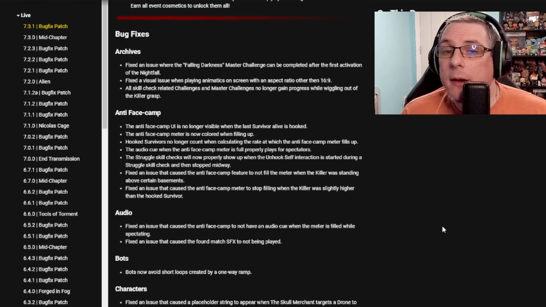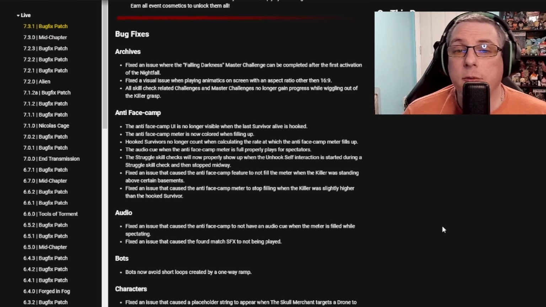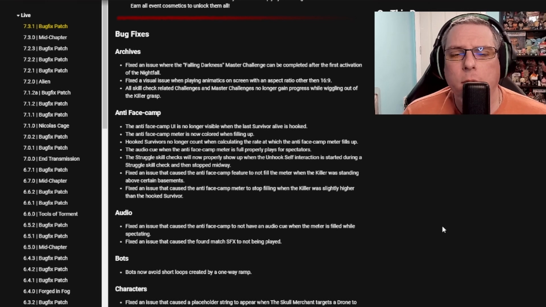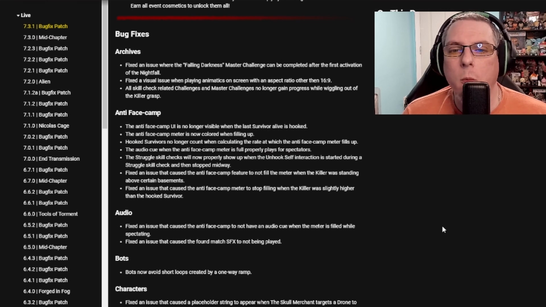Anti-face camp UI is no longer visible when the last survivor is hooked. The meter is now colored when filling up. Hooked survivors no longer count when calculating the rate at which the meter fills up. The audio cue when the meter is full properly plays for spectators.